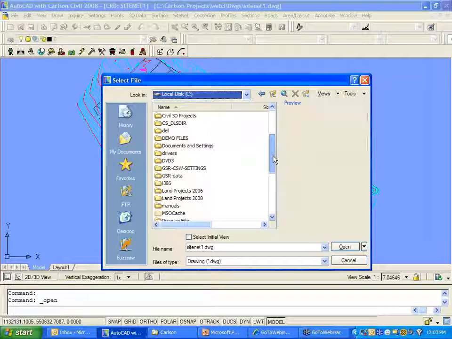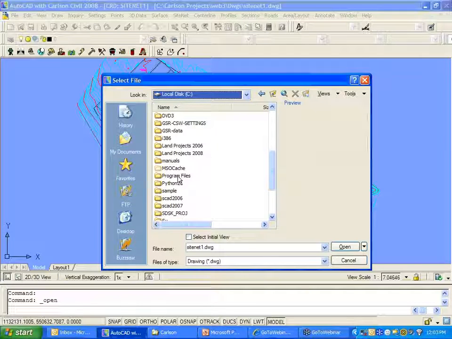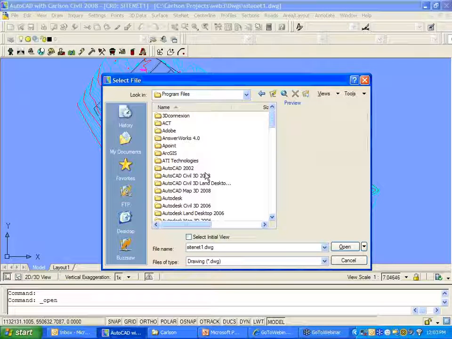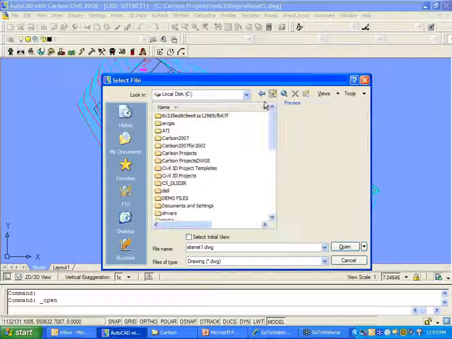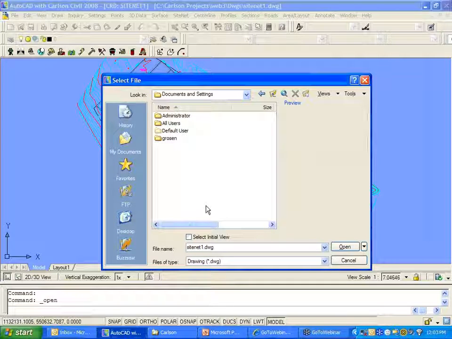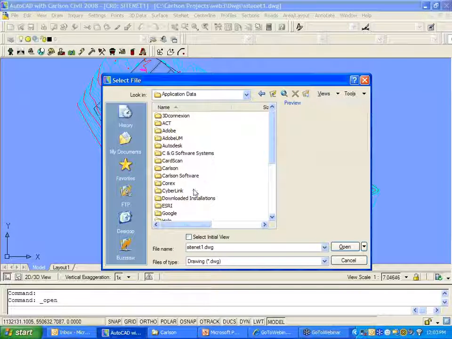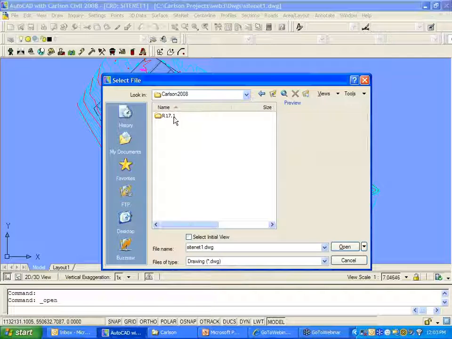This is a little bit of a long path, but I wanted to take you to the actual path instead of having something fake set up. So I'm going to go into Program Files. No, I'm not going to go into Program Files. I'm going to go into Documents and Settings, and my login, Application Data, and we're looking at Carlson Software 2008.